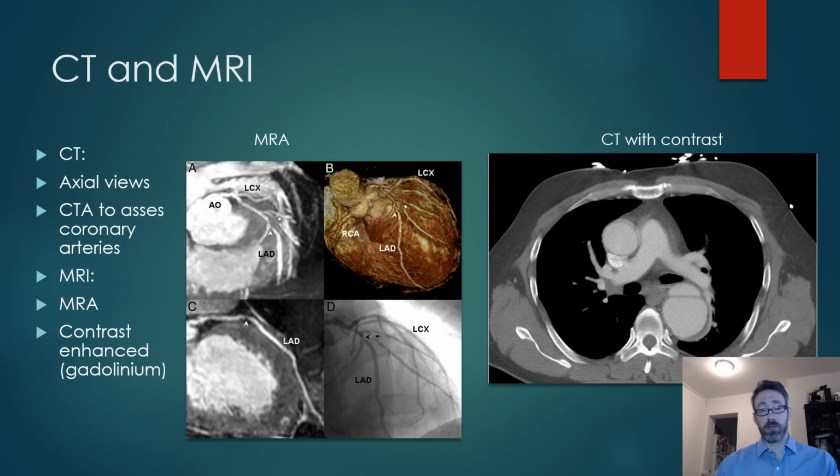CTs and MRIs can also be used in evaluation. Their role overall in evaluation is still being assessed. But you can use the CT scan, which uses multiple thin slices of X-ray that move around the patient and gives us a cross-sectional view, whereas the chest X-ray that we showed gave an anterior-posterior or a lateral view. This can give us cross-sectional views in high detail, and we have different types of CT modalities that we can use to give us better imaging.